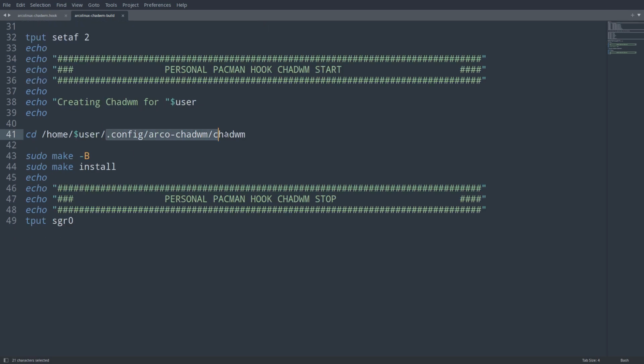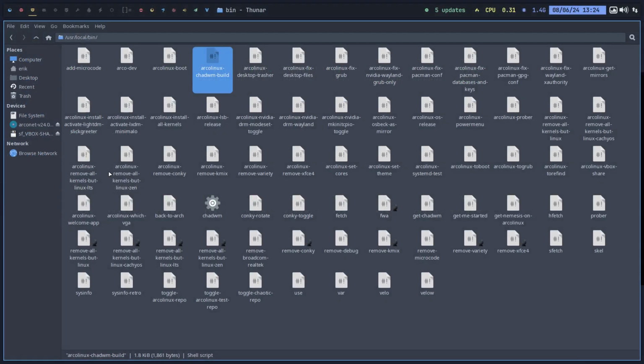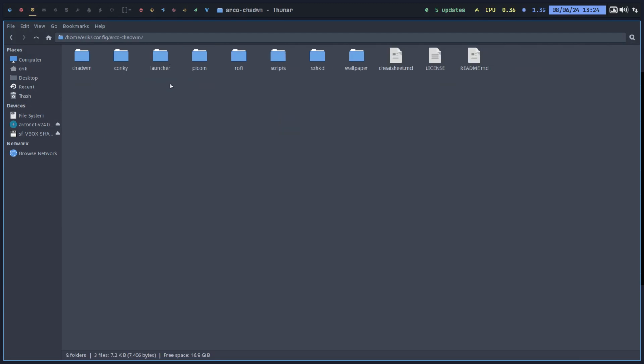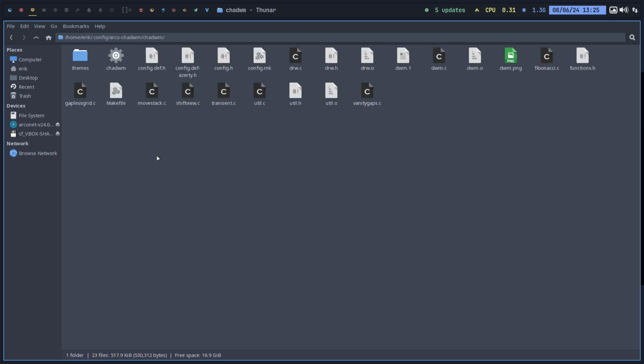But everything still needs to be in place. You shouldn't change the folder or anything like that, because otherwise this will not work, right? If you just change one letter or an extra space or whatever, it's broken. It will stop, it won't work. And the new Chadwm will be on your system, which is not that bad, but it's not yours, right? It's not in your home directory. This is the only one that should be running. You're working in this one, and that's what the Pacman hook does. It's going to look at this thing and build it to make sure that it's yours that's running. And that's it. I think we've covered the basics again.